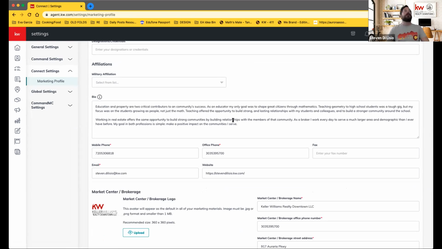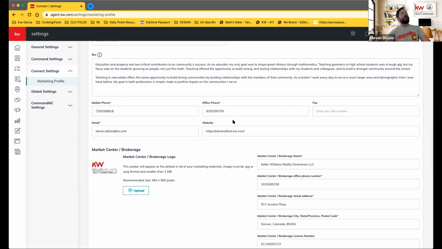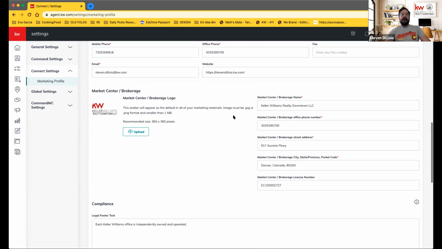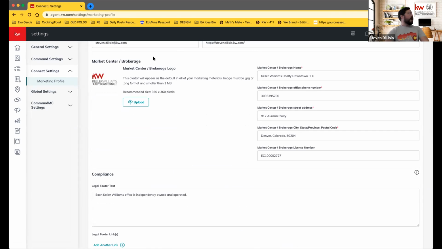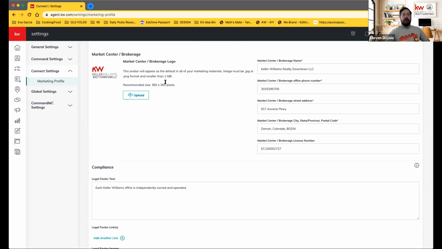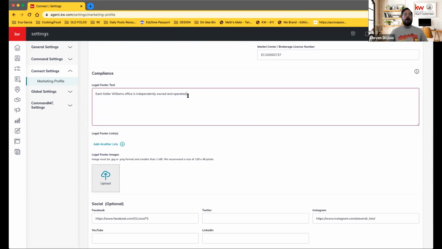You'll use that on your website and in lots of different places inside of your app and website. Then your brokerage information. Fill that out and put in your brokerage logo. If you don't have the brokerage logo, you should have received it, or you can email Cheryl, our awesome ASM, to get yourself a little packet of logos. Our legal ownership statement, there's lots of things.